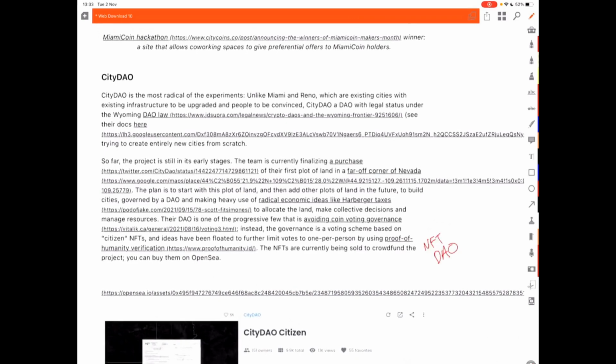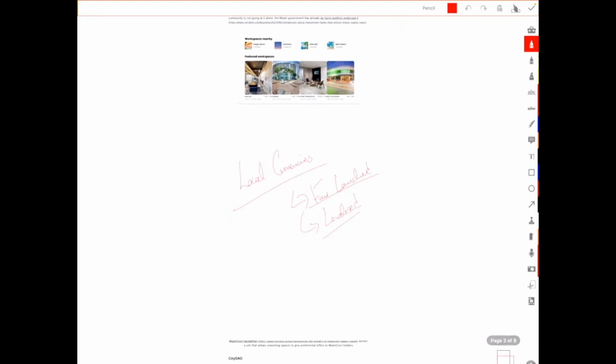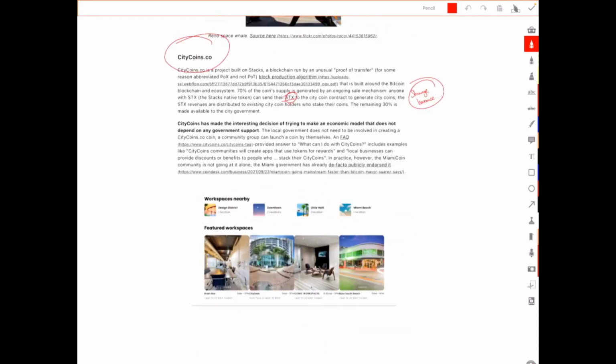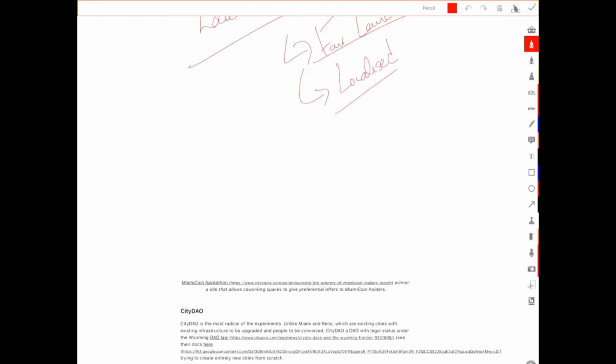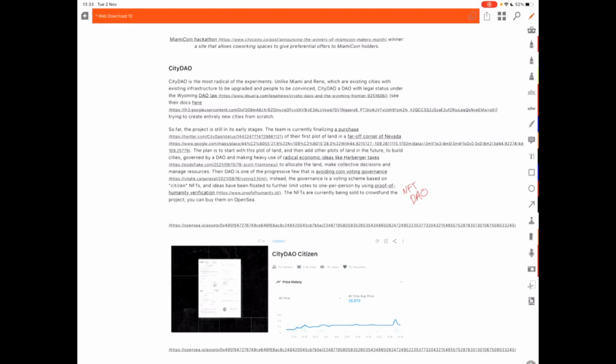So I'll circle back on some of these things. There's local currencies, and I think on this I wrote a note somewhere that they need to be fair launched, and they need to be localized, which means a kind of civil resistance type approach. Because if some crypto whale from China or something buys up 50% of the token supply, that's going to ruin the local economy. That whale's just going to relentlessly dump on the locals until whatever value comes into the economy just gets wrecked by the whales. So it needs to be a fair launch distribution.